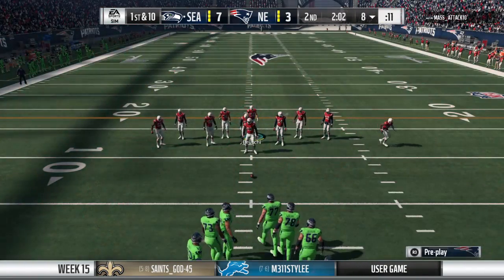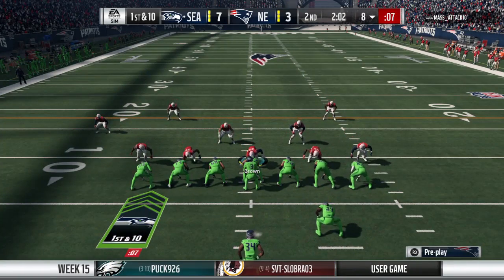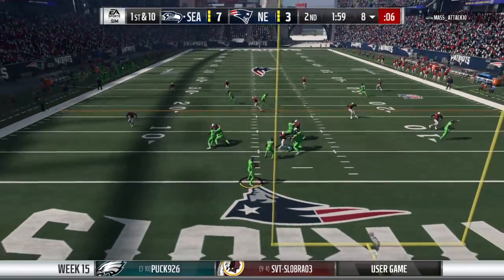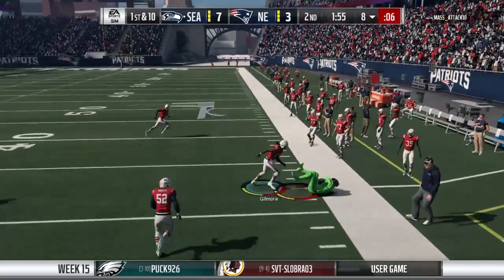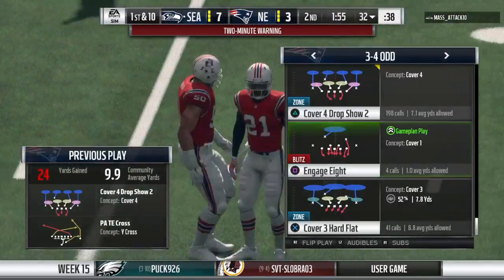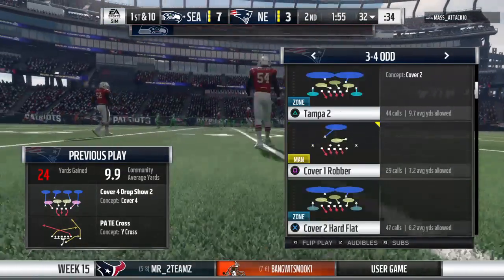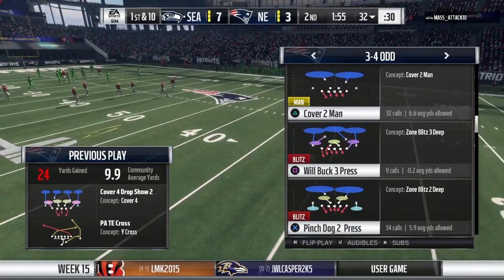The game clock sitting at 2:02, so they'll get one play before the 2-minute warning. They go play action here on 1st down. He's got his man on the crossing route. And he is out of bounds, getting it across the 30-yard line. So 1:55 to go in the first half. Back to Foxborough after this.